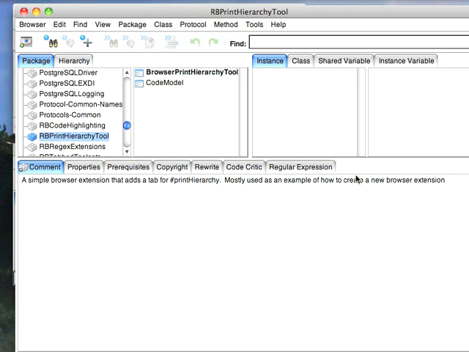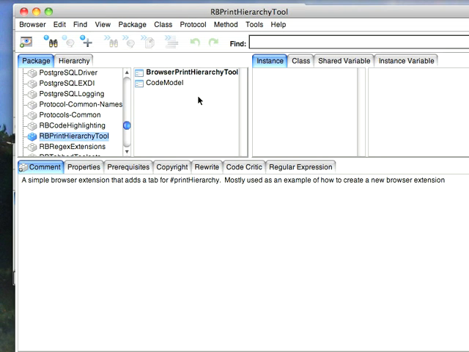This morning we're going to learn how to extend the browser to add a new tab to this area. You'll notice that when you start up the browser in VisualWorks or Object Studio, you get a bunch of tabs there already, and you can load various extensions, like this regex one I loaded to just figure out how to do this, as things you can load in to extend the browser further.